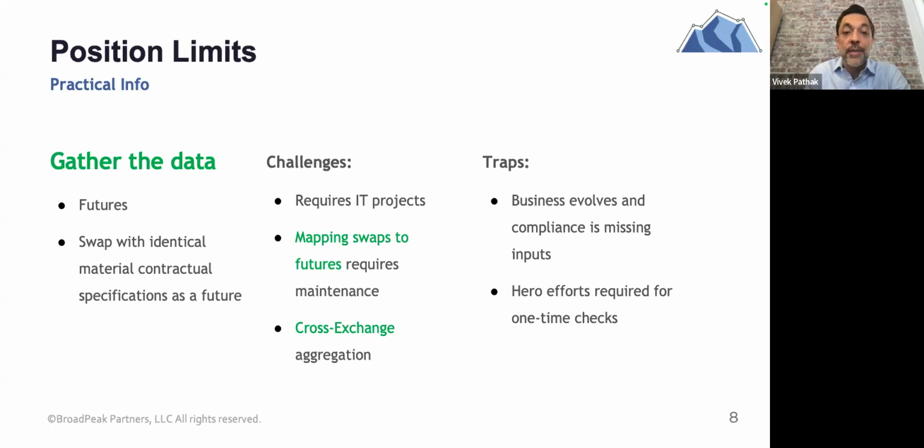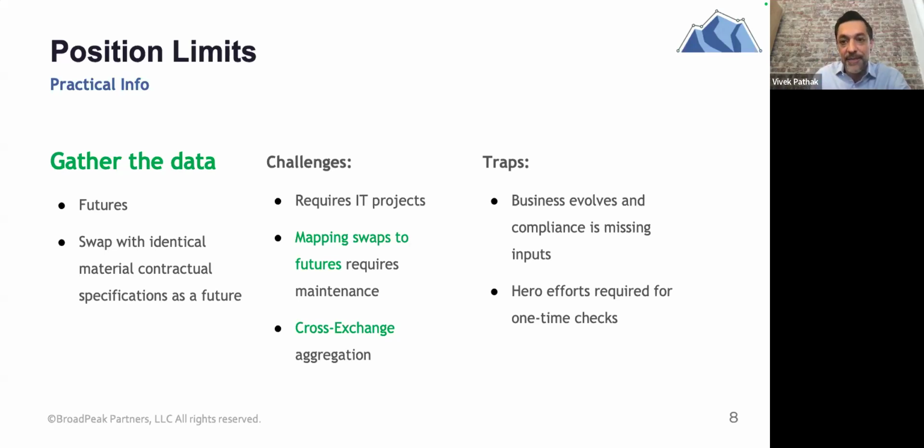And you get to the point where you need some hero efforts to do one-time checks, where a compliance person will come and say, hey, we've got some new swaps that we just bought a book. Can you just kind of aggregate those in to see what our limits would look like roughly? And that one-time check is useful for a one-time point of compliance, but it's not as useful a week out, or 2 weeks out. And so what we try to advocate is use machines to do these things, make it an ongoing capability, and you don't have to struggle. I'll hand it back to Dina to talk on further topics.